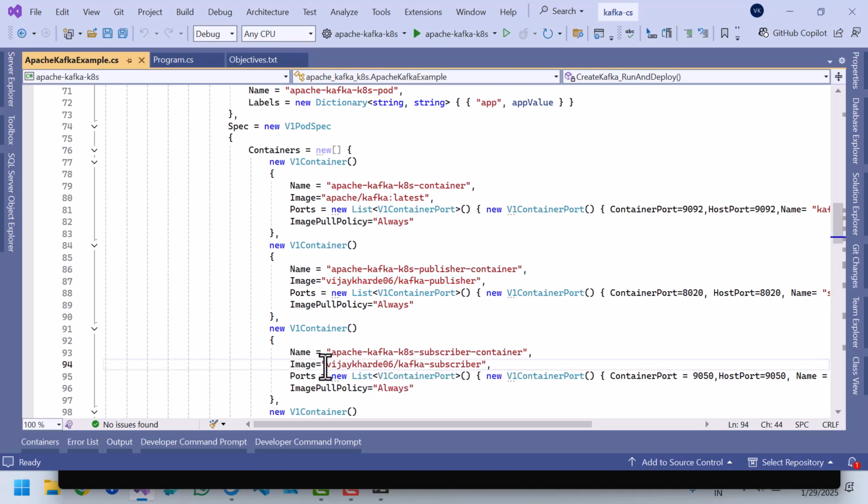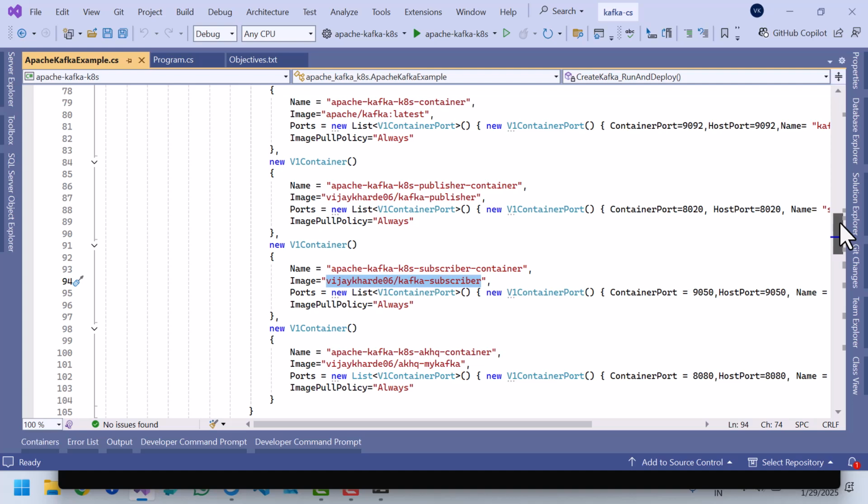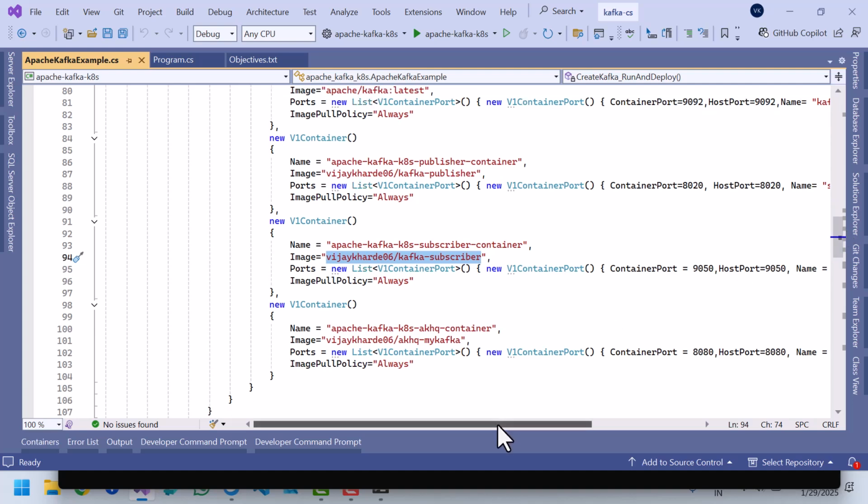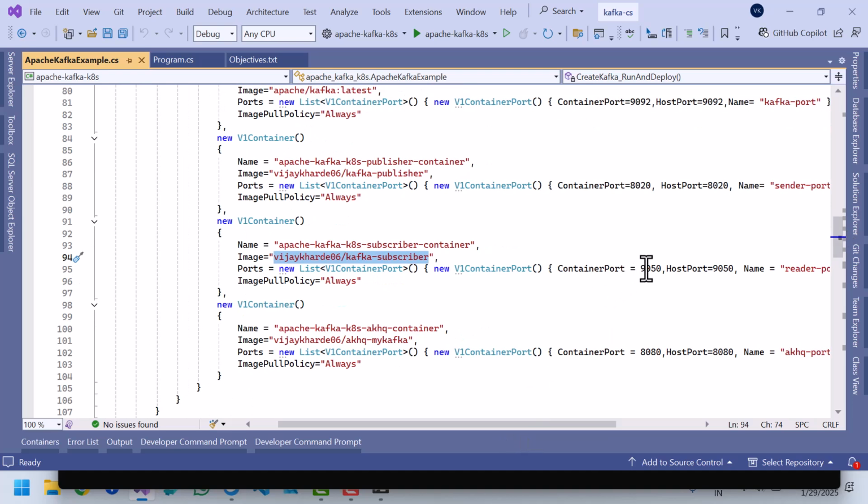This is the same for the Kafka subscriber. I am assigning this image to this container. I have assigned container port 9050, and the host port is also 9050. Let's see how the port is assigned to the services.